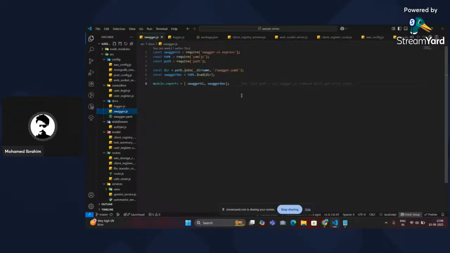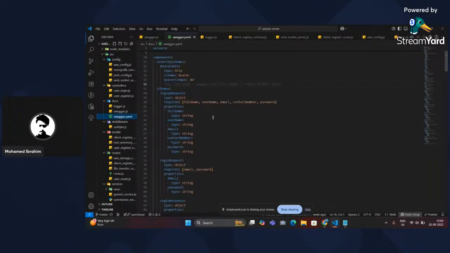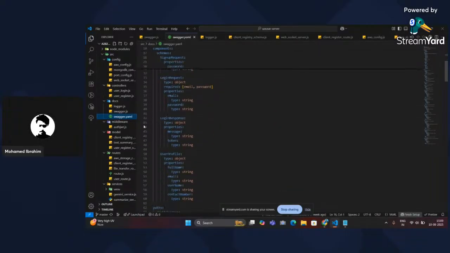So Swagger is very useful to provide a well-documented structure for the APIs present in whatever server you're using. See, here I have implemented Swagger. Swagger consists of a path, like an API endpoint path. If you go to the API endpoint path, it will provide a well-documented structure about your API. Like you have an authentication API: what is the parameter for the authentication API, what will be the response, or what will be the error? All of this will be shown in Swagger. And the swagger.yaml file is to create those front-end properties and other things.